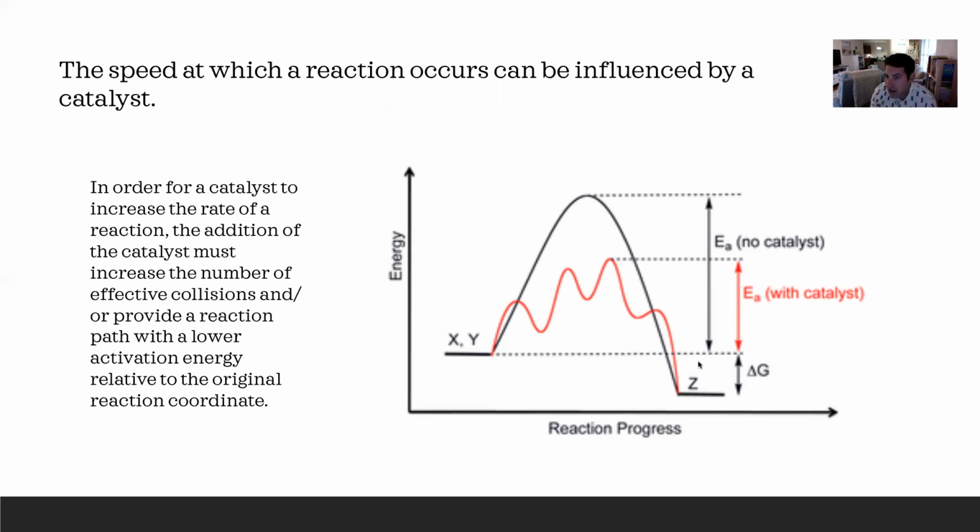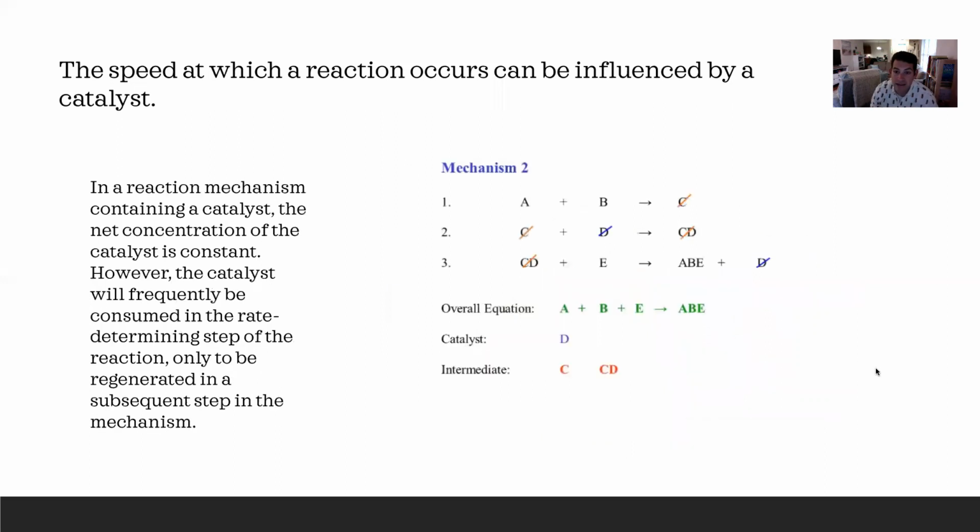So typically we can say that a catalyst speeds up a reaction. Yes, that's true. We can say that a catalyst lowers the activation energy. Yes, that's true, but what it's really doing, it's providing an alternate pathway, right? Now the alternate pathway may have multiple steps, but it definitely has lower activation energy, so we will reach the products quicker with that catalyst present.